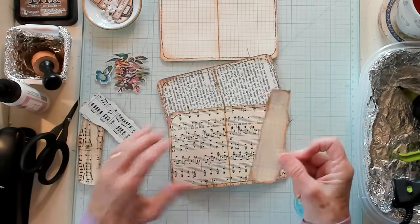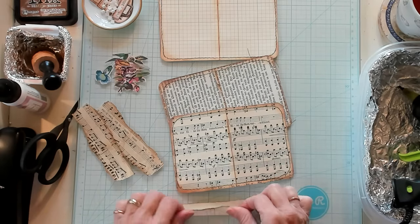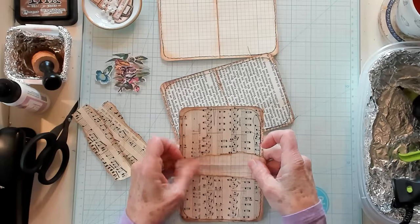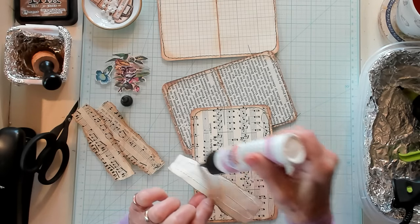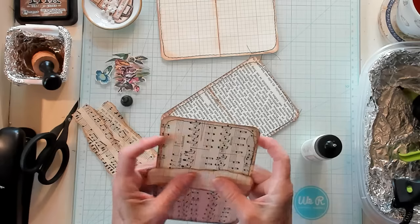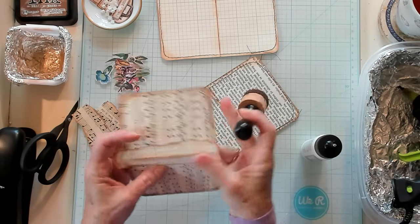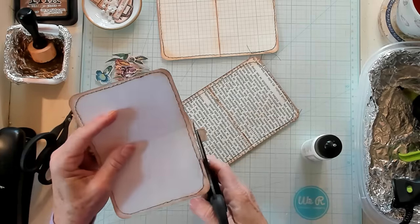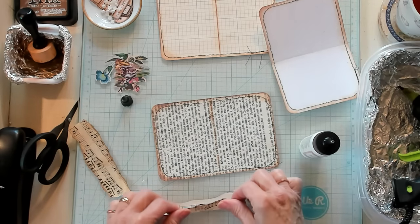I switched to grid because I don't want to put music paper onto music paper — I don't think that's going to give it the look that I want. So I'm going to just fold these little pieces I have torn in half so that they will fit right here. But I'm not going to glue them on folded, because then I'll have that problem where things go wonky. I'm going to just lay that down just like that and smooth it out, so it's right at the point where it's folded but it's going to dry flat.